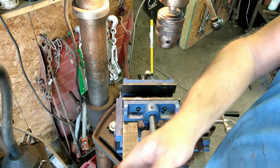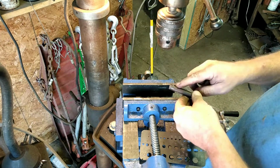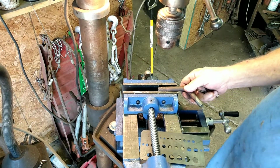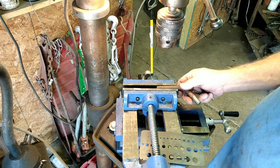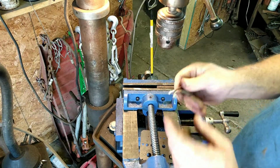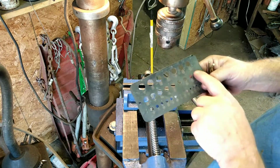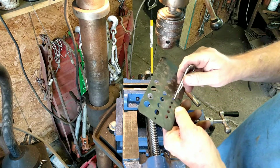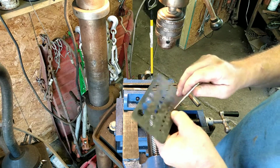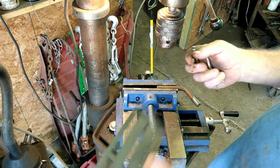And another thing that's good. As you know, we need to drill a hole through this. Let's see, we'll probably have to drill that this way. In order to determine what size bit we need, you can get you one of these. Now that's for your drill bits. It's got all the different sizes on it. And you just go along there and find out which hole this fits. And I like the 5/32. So another good thing is you can check your drill bit. So there's a 5/32. We know that this is right.